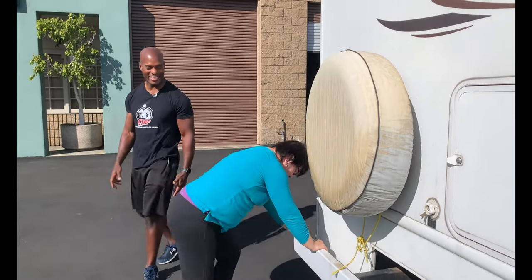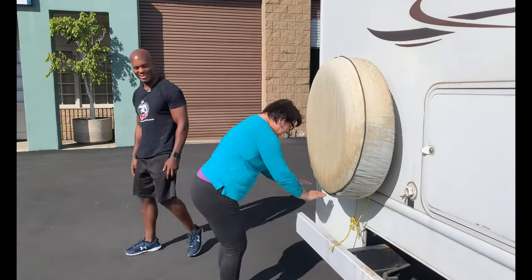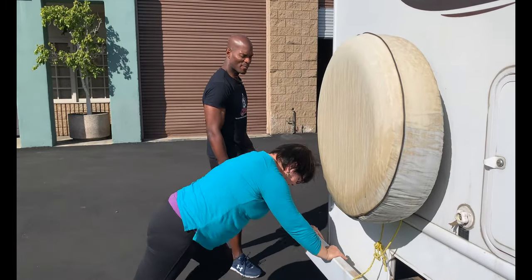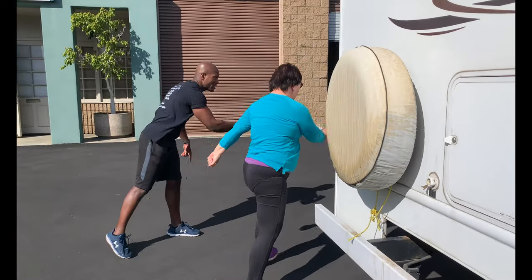Five. Good. Step out. Step in. Six. Good. Step out. Step in. Seven. Step out. Step in. Eight. Step out. Nine. One more. Step out. 10. Take a walk around the trailer this way. Take a walk. Take a walk.